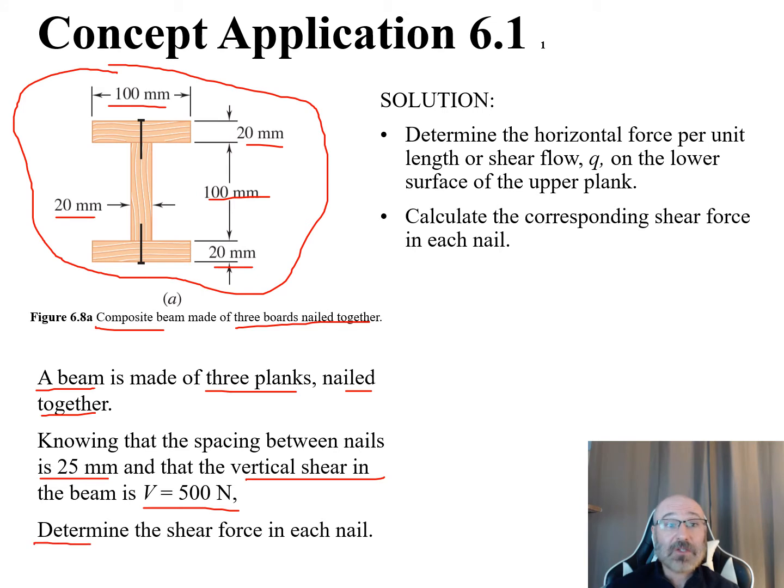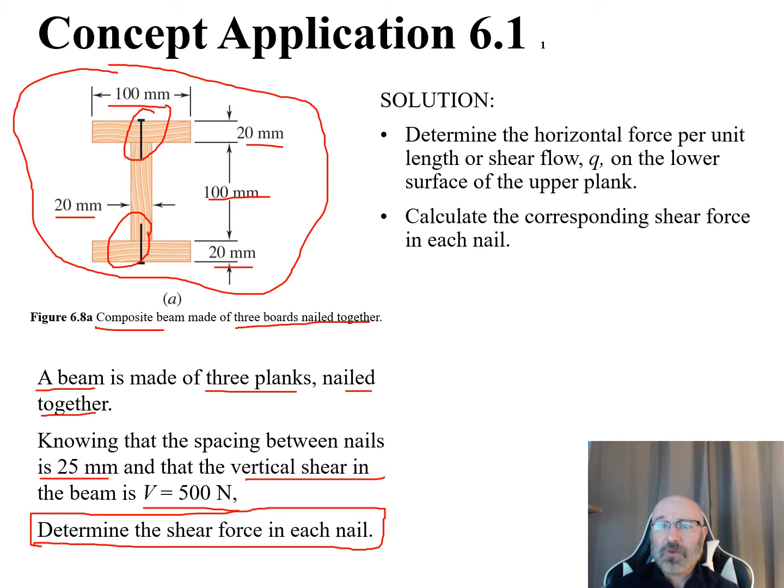And under our find section, this is what we have. We want to determine the shear force in each nail. So right here, for these 2 nails, we want to find the shear force in each of them. Now that we have this information, our next step is to come up with that procedure for analysis.